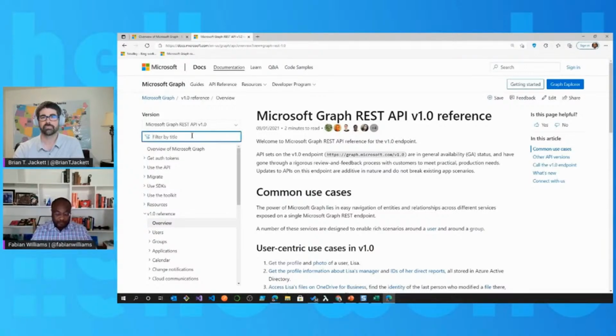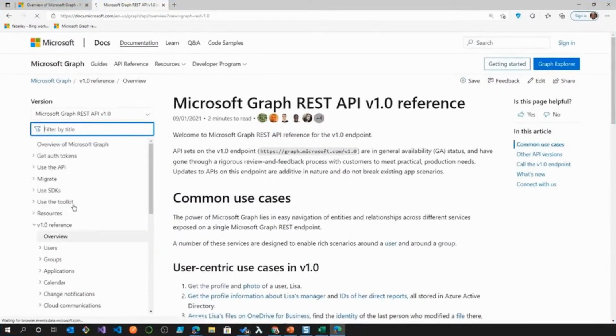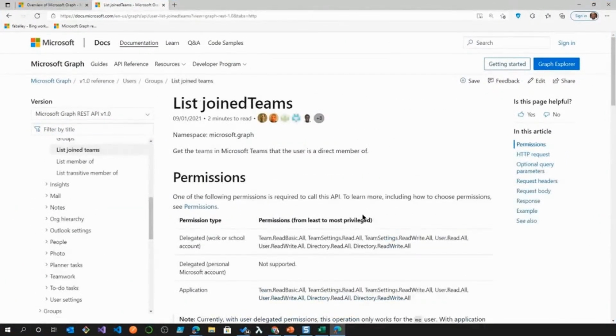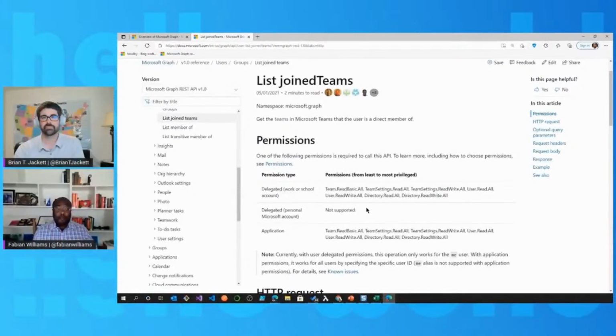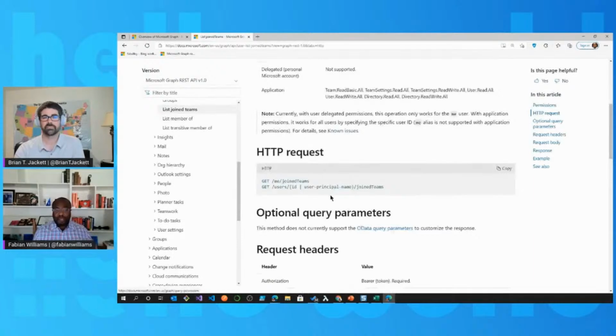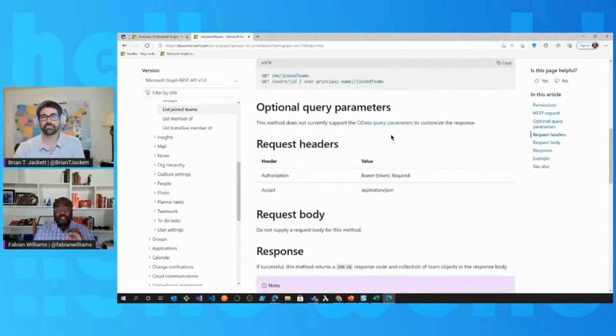But if you wanted to type something, let's say like Teams. I'm always working in Microsoft Teams, so let's do list joined teams, the teams that I'm joining. This gives you a wealth of information. It talks about the permissions that you need, so you know whether you're working in an interactive or delegated mode concept, or if you're running like a daemon application, something that's running on the service and you need app permissions. It gives you an example also of the request that you're making, the HTTP verbs, and whether it's a get, a post, a put, a patch. It also tells you whether or not it supports OData queries, so whether you can do query filter, query sort, and the like.